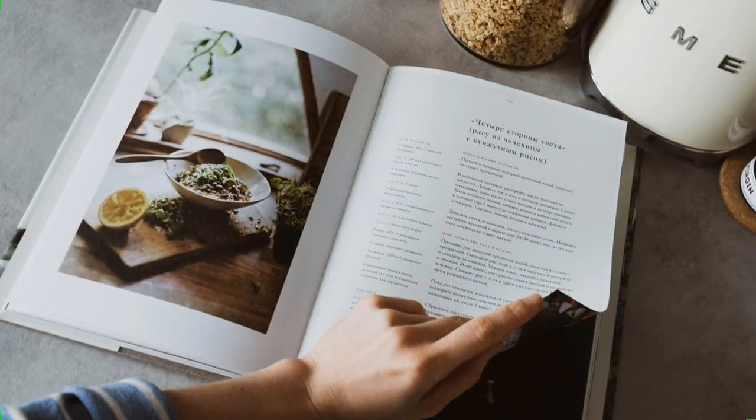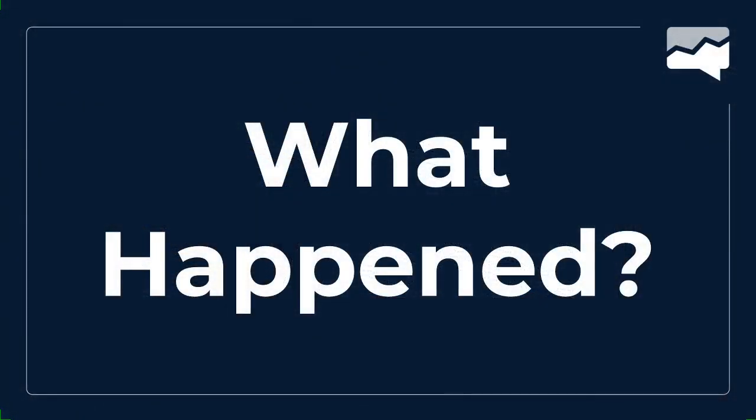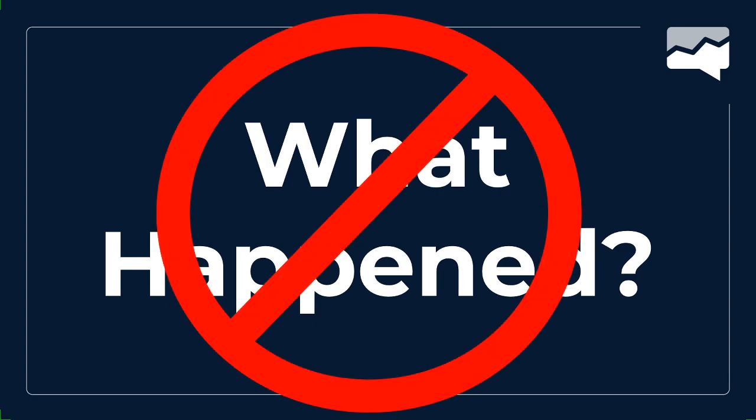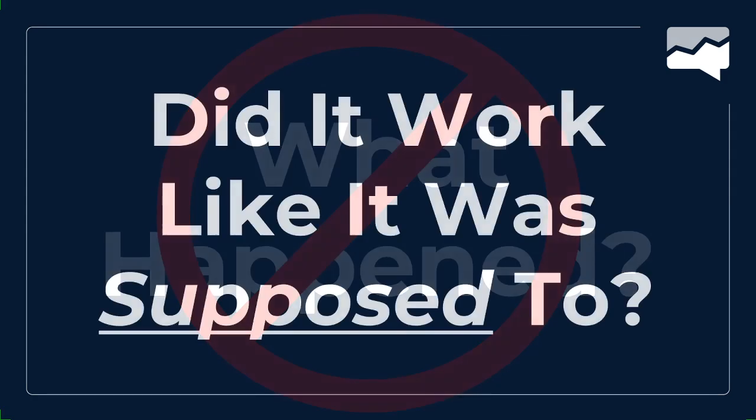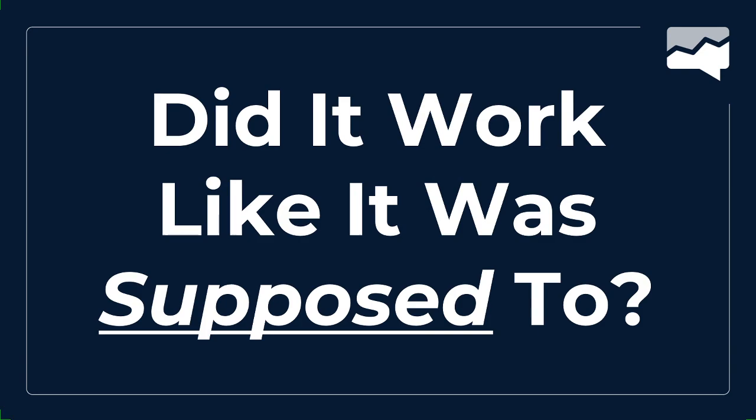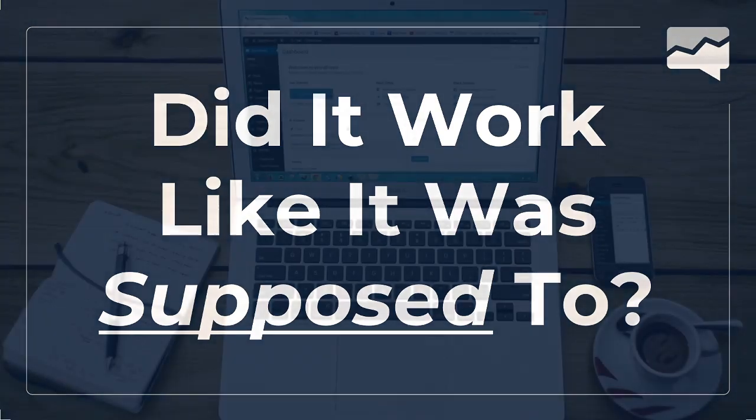That strategy actually works when you follow a recipe. And the recipe is key to all of this. So instead of asking what happened all the time, they're using the recipe. They are instead going along the way saying, okay, did this work like it was supposed to? I followed the recipe. Did I get what the recipe told me I was supposed to get? And that's a huge, huge difference in baking. You're going to get completely different results. And I would venture to say that if you're trying to bake chocolate cake, you'll get a lot more things that look like chocolate cake if you follow the recipe.